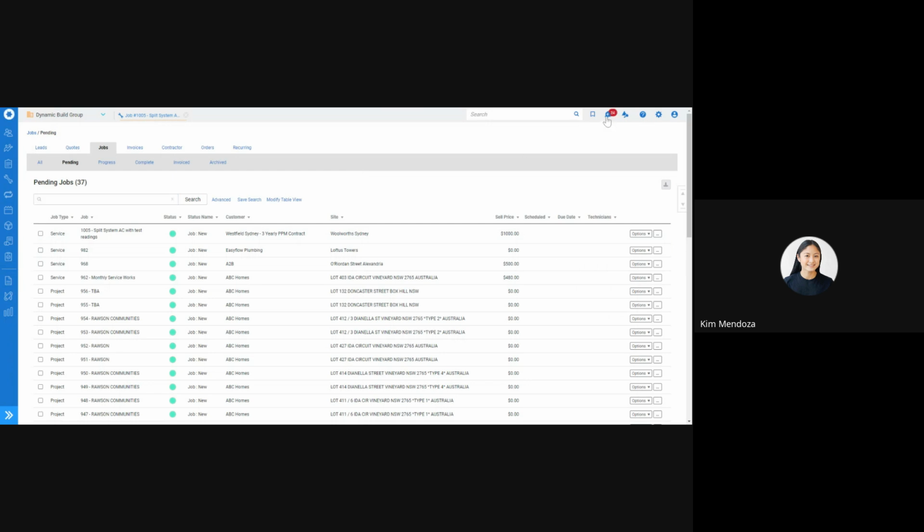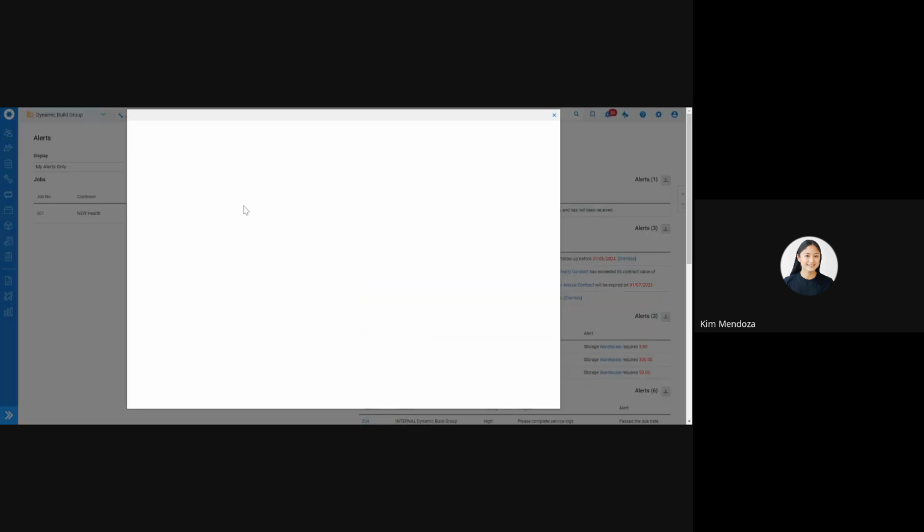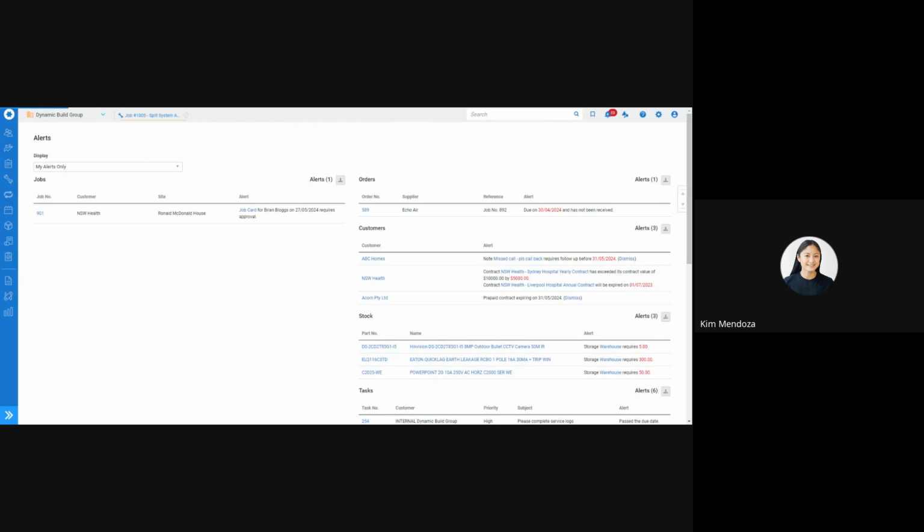Okay, and lastly, we've got our job card needs to be approved. So from here, we'll review the technician's notes, fix any spelling errors, any times, and then we can approve it. And there's our job alert, cleared.